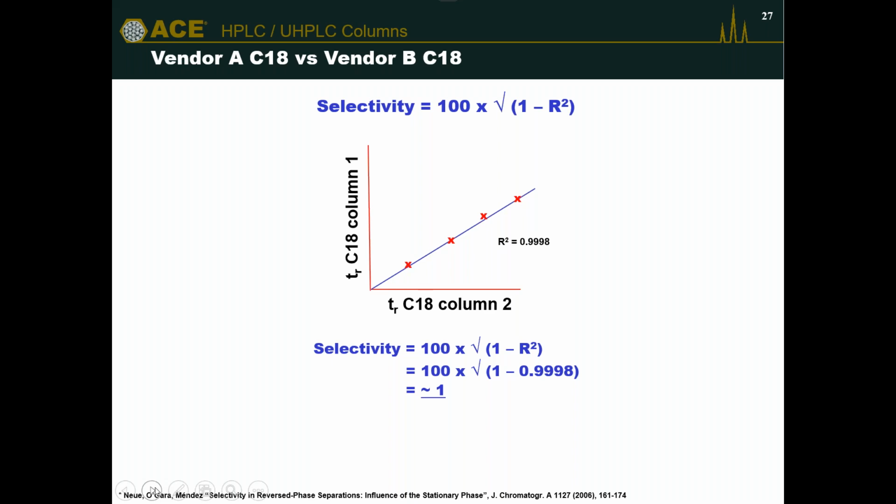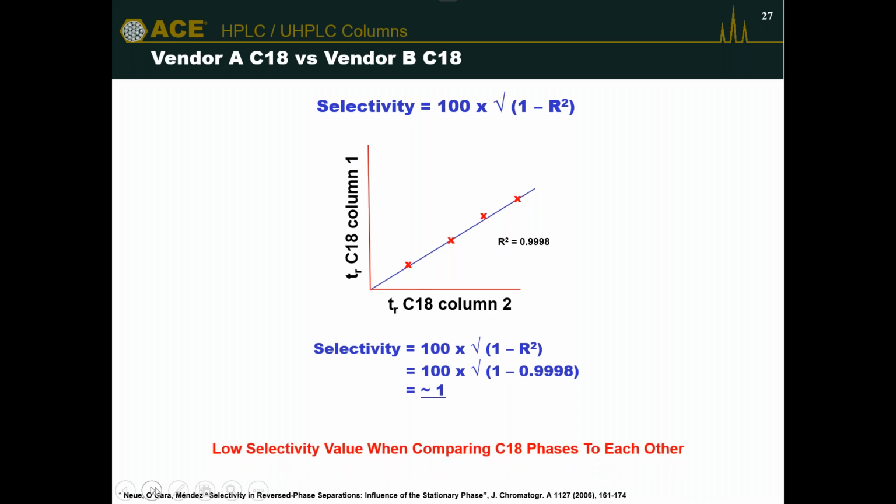So 1 means they're the same column. The higher this value, the more different the columns or the parameters are, and therefore the wider the difference in selectivity. For us as method development teams, that's a good choice for another parameter to look at to move my peaks around. It's a good way to change the selectivity, change the elution order, change the retention times.